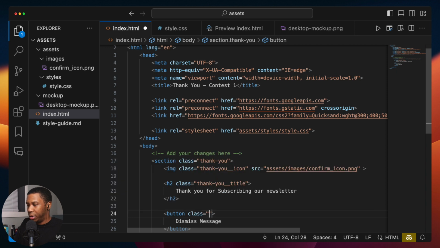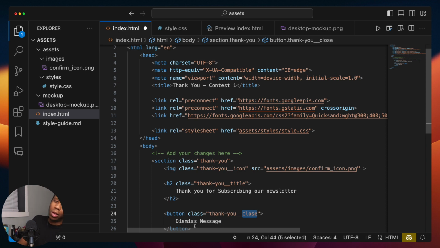And just like our other elements of our thank you section, we're gonna add a class to this. And instead of adding button as part of our class name, we're gonna call it close. Now we don't want to add the button type in our class name, because for the most part, we want our class names to be type agnostic.